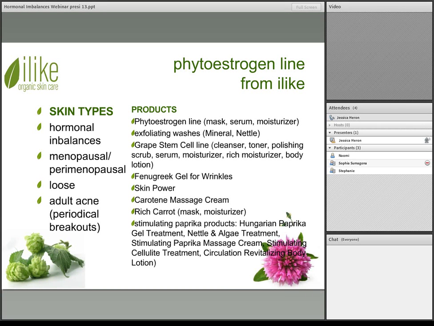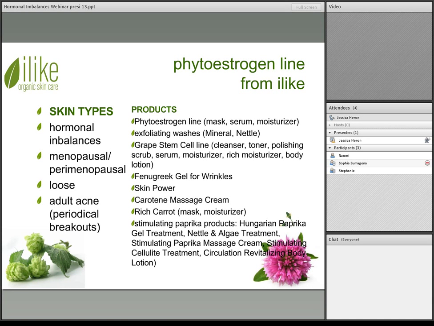There's also the stimulating cellulite treatment, which is actually now called the invigorating cellulite treatment. And that is a treatment that we use to correct cellulite problems. It also helps to detox the fat cells that have toxins that are congesting the cell environment, and so it'll help to break up those toxins. And with the use of massage, it can also help to break up those toxins and reduce the dimpling and the rippling of the skin, and help to improve the look of cellulite problems.